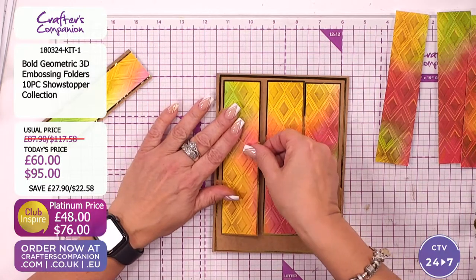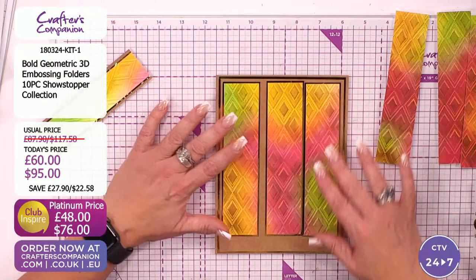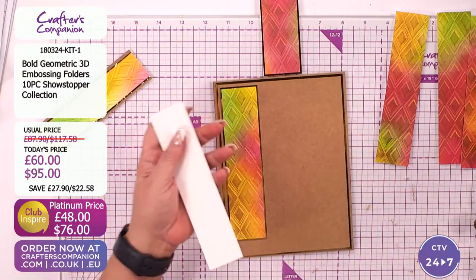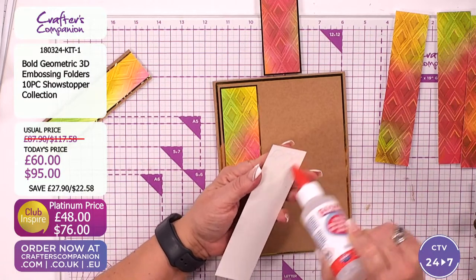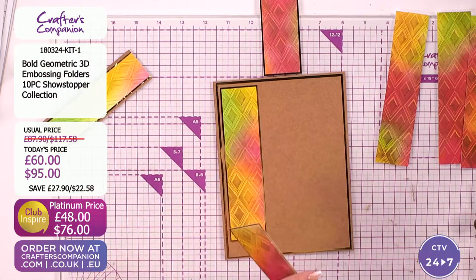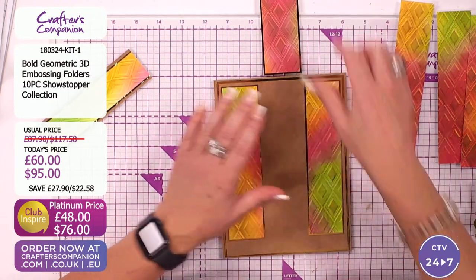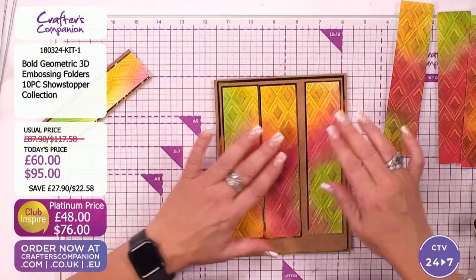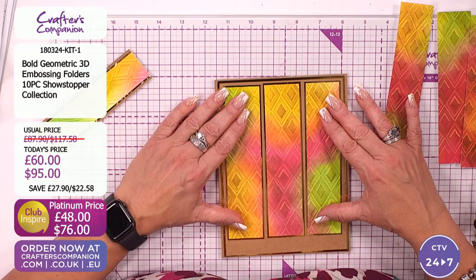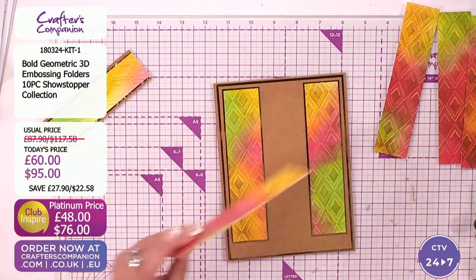Because I did trim that down to 6.5 as well. And I'm just going to kind of frame it, but I'm going to leave that one out for a second, because you'll get a better framing when you do it this way. Use your wet glue to do it. It gives you that wiggle time to get it positioned into place without stressing about it, so that when you pop that in, you can get the right angles. There we go. And then just pop that one in.